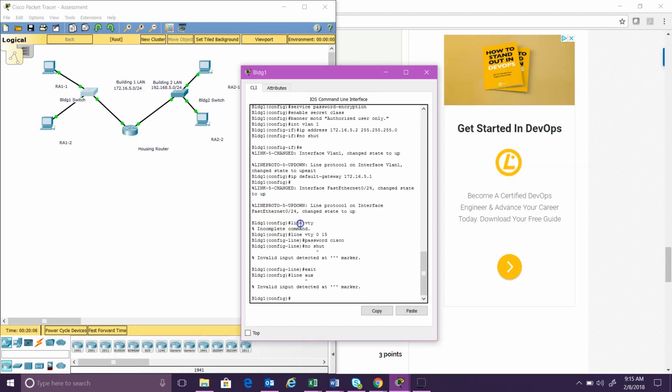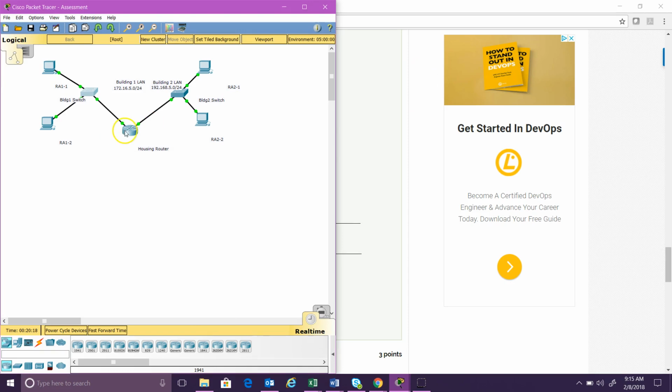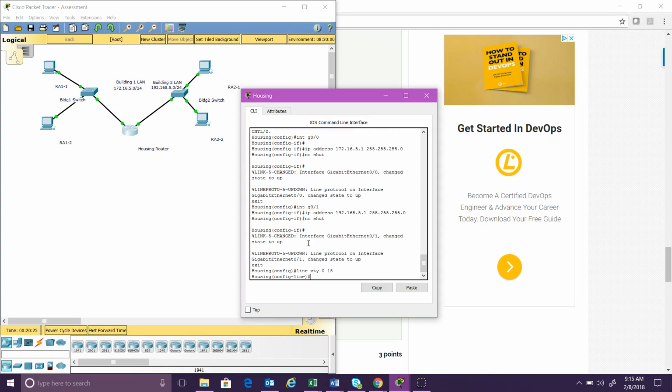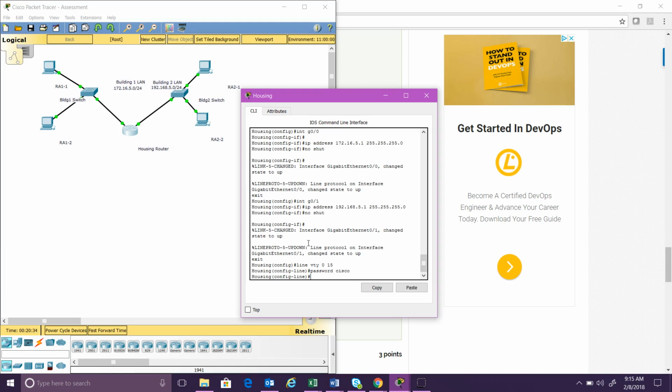Okay, on the switch, I needed to set up my VTY line, so line vty 0 to 15, set up the password to Cisco, and exit. I'm going to do the same thing on the router. Line vty 0 to 15, password Cisco, and exit.